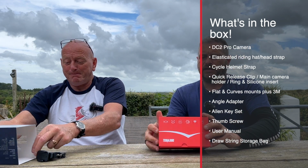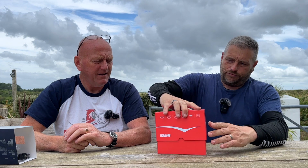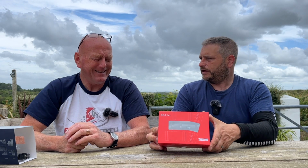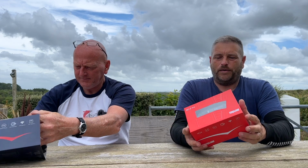But what I do like about it is that if you'd put the box on the right way, Mark, you would have been able to see it through the box. I quite like that. Imagine that being on a shelf. You can actually see what you're buying, which I think is great. People say really strange things about me with boxing, but this is the first feel you have of a product, and if it's rubbish, it's rubbish, isn't it? Yeah. That's like opening a new iPhone.